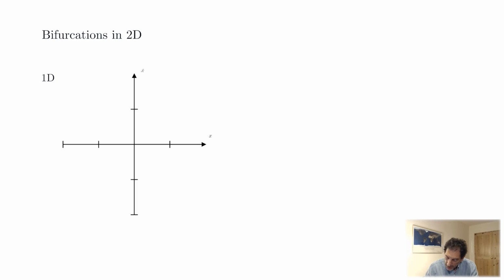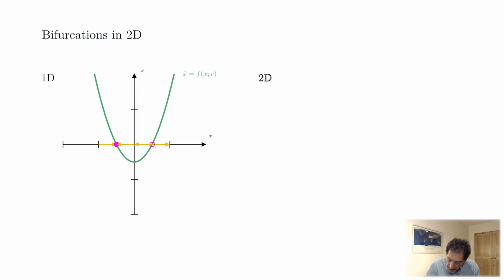So for example, we could have this behavior for x dot as a function of x, in which case the flow just goes to the right everywhere. And then as we change r, maybe this parabola crosses the x-axis, and so we have something that looks like this, with a stable fixed point and an unstable fixed point. So as we changed a single parameter, we had the collision of the curve f of x with the x-axis, and we had the creation of fixed points.